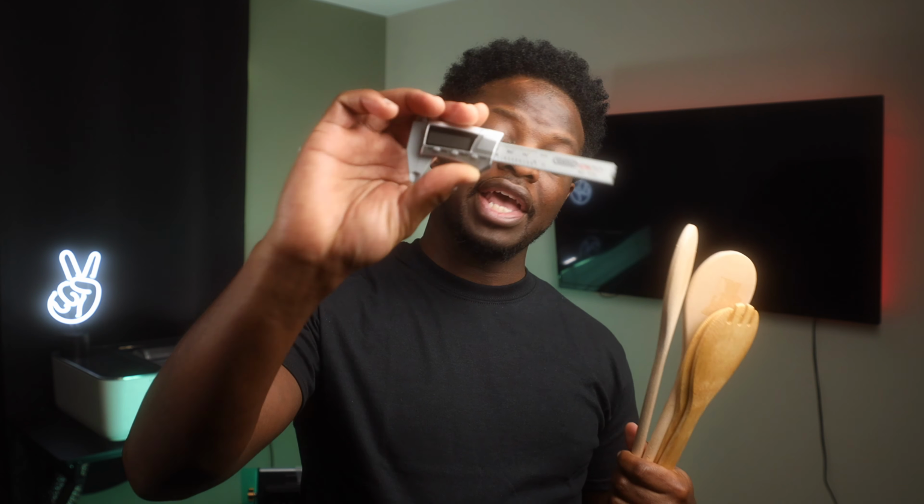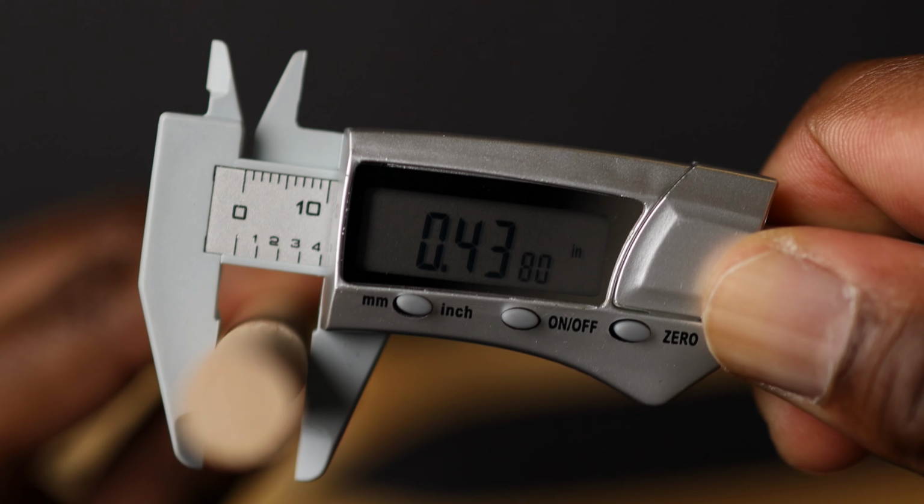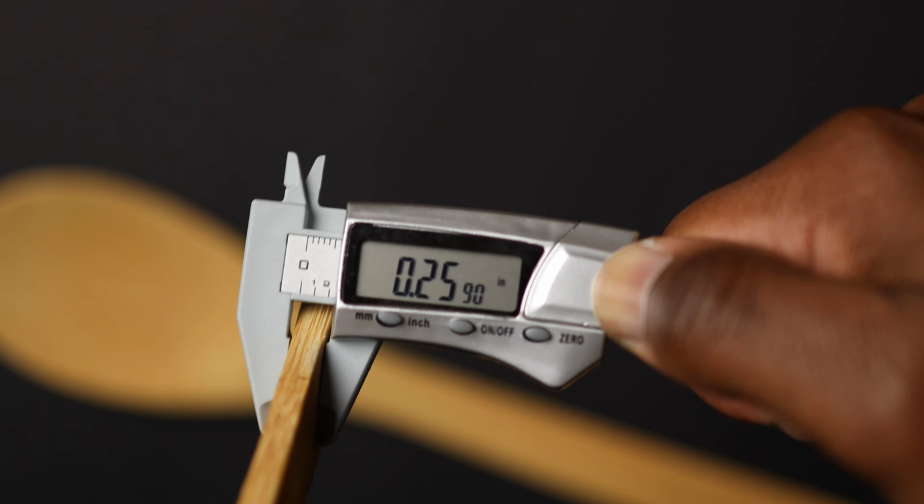Since I don't know the thickness of these spoons, we're gonna use a digital caliper to determine the thickness of it. I'm just gonna use this part right here, and we're gonna get 0.43. And now we got these, we're gonna do the same thing. We got 0.25. Because in the Glowforge, if you got the cutting tray in, you can only cut up to a 1/2 inch thick. Then I'm gonna take one of the spoons and I'm gonna do some engraving settings. And then out of the ones that I like, I'm gonna do the final design on these spoons.